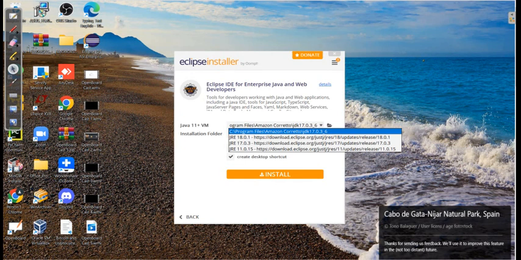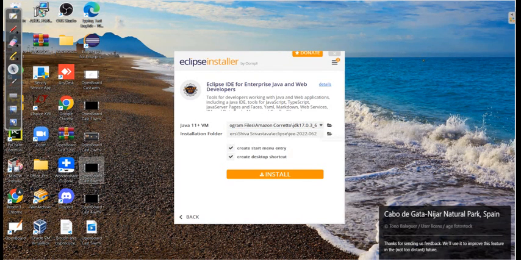Here it's usually JDK 17, Amazon Corretto JDK. I have three versions: 18, 17 and 11. Therefore we can use any one JDK. I am using JDK 17. You can also use it.